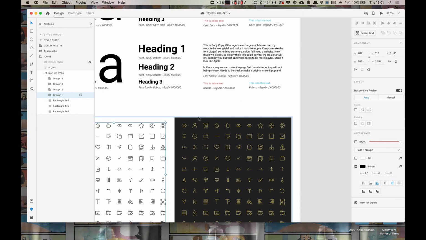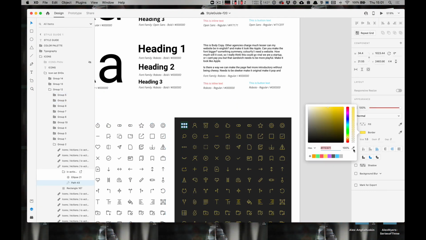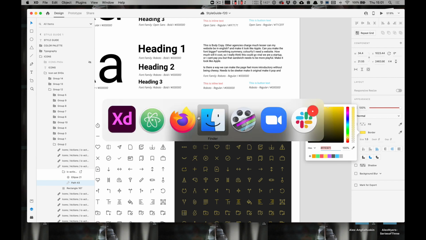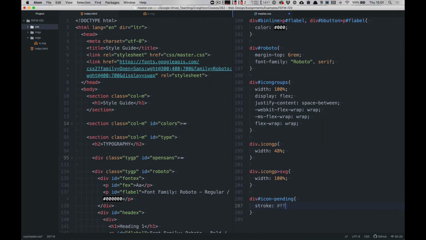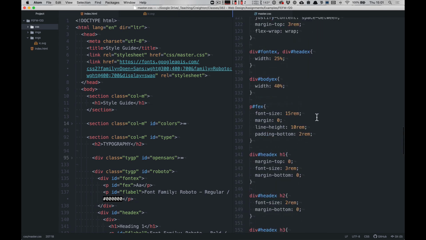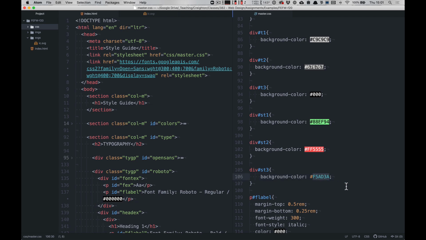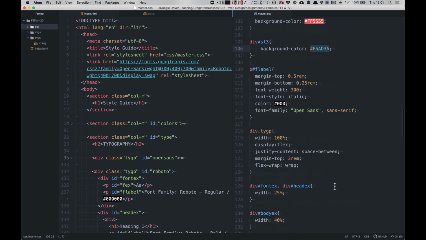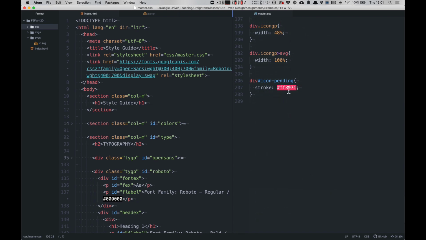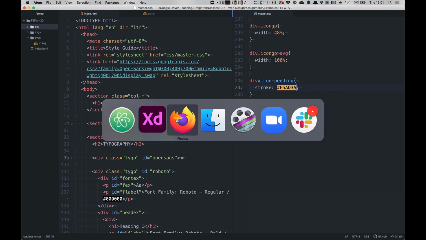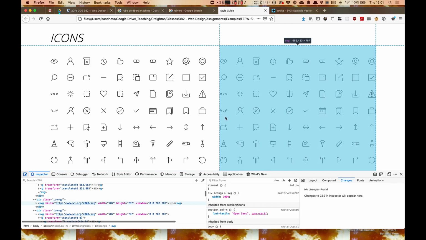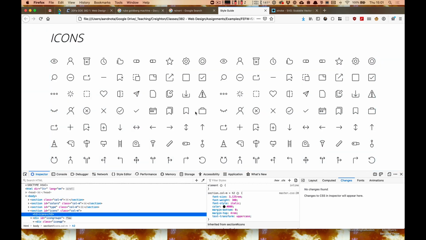Let's just look at our XD document. Oh, we're doing pending. FFE971. Did I put that in here already? Or status colors. Oh, apparently I have a different color for that. So let's do that one. Keep them consistent. F5AD3A. All right, hopefully this works. Did not work. Oh, ouch, yikes.